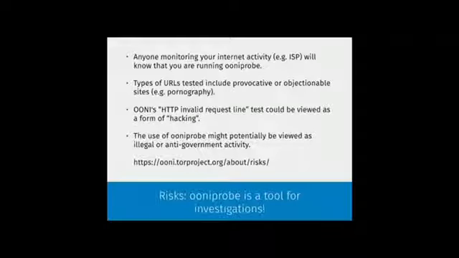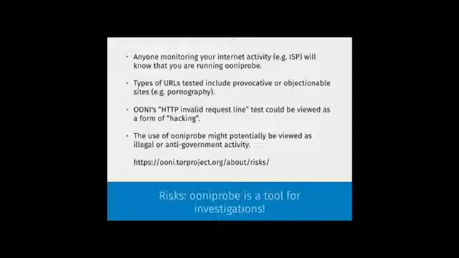Second of all, one of the main tests that you run through Uniprobe is designed to examine the reachability of various types of websites. The types of websites that we examine include media websites, human rights websites, entertainment, and so on, but they also include more provocative categories like pornography, gambling, and sometimes hate speech. The main reason why we include some of these more provocative categories in the testing is that they are more likely to be blocked, and because they are more likely to be blocked, they can enable us to develop heuristics in detecting censorship also elsewhere.